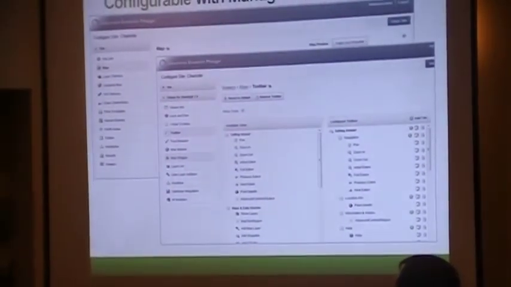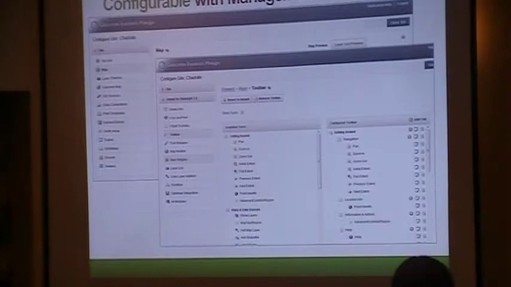Once you've built that central site, then you deploy it to a viewer, so either Silverlight or HTML5. And then there's a tool that you can go in to configure the look and feel of that viewer. So what do you want shown? Your logo, banner, tool options, as you can see right there.